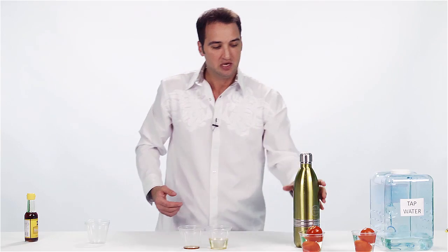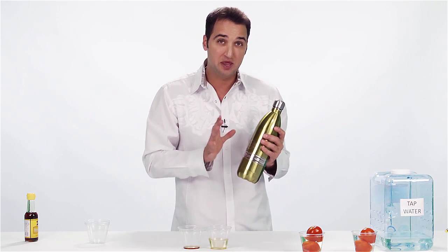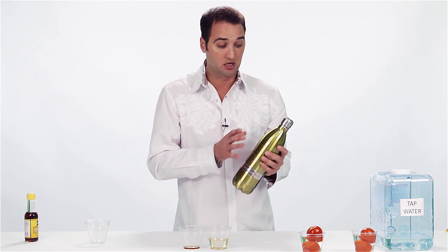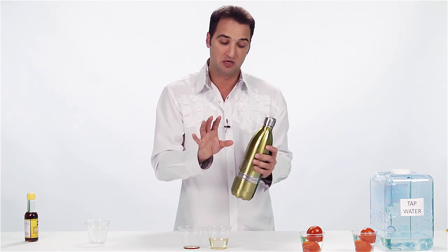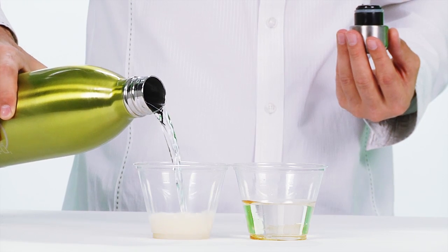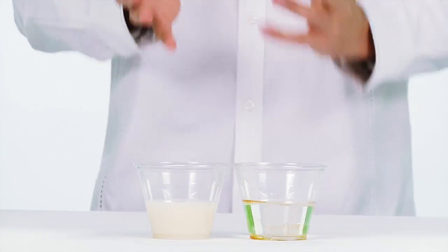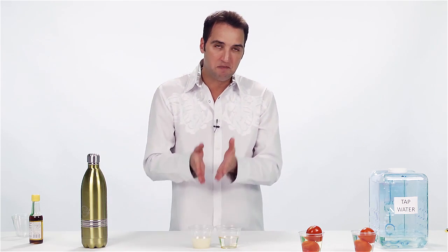They're supposed to separate. But in this bottle, this is a Good Life bottle. This is a bottle that we designed to maintain the properties of alkaline water. It's dual-walled, vacuum sealed, because things that affect alkaline water are air and light. So we keep it nice and vacuum sealed. We keep it away from the light. Lasts for a very long time. Take my Tyent turbo water. Watch what happens here. We've essentially just emulsified oil. Come on, people. Nothing else can do that on the planet. We've taken modified water that we've put through a Tyent machine, and we've emulsified oil.